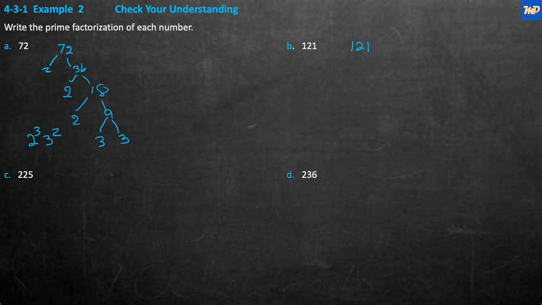A 6, if it was a 6, it would have had to be divisible by 2. It's not. Is it a 7? Well, we'd have to decide if 7 goes into 121. The way I do that is I say 7 into 121. 7 goes into 12 one time. And 7 goes into 51 how many times? 7 times, but not evenly, because there's 2 left over. So 7 doesn't go in. So I'm going to say that this number here is prime. Okay, how about 225?